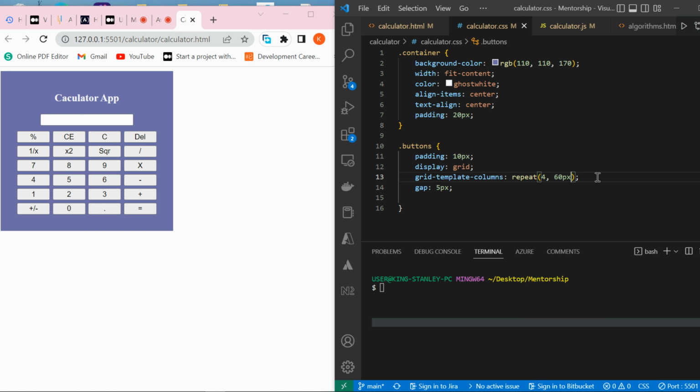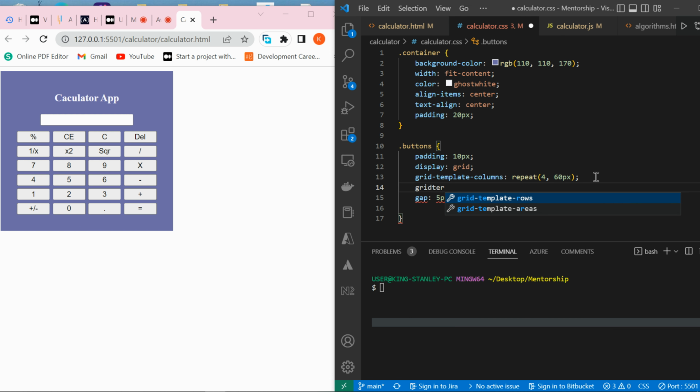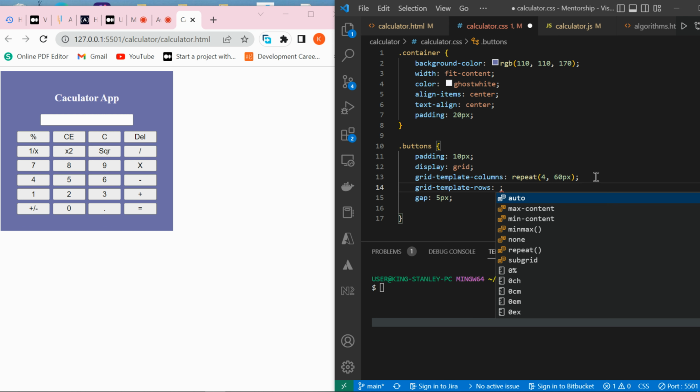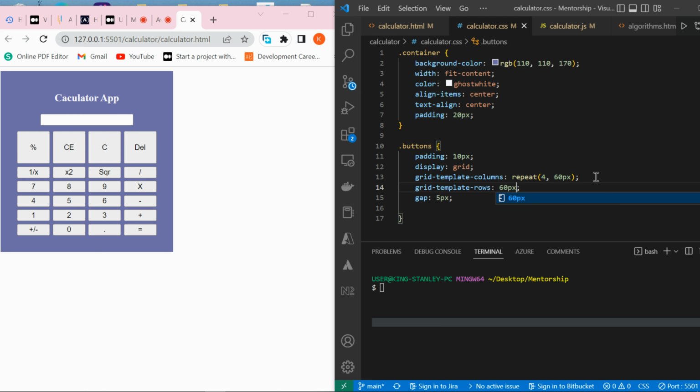All right. So apart from column, we also have what we call template row. Grid goes with column and row, so we also have grid-template-rows. And there we can also say we have 60 pixels. We can say let's have everything be 60 pixels. Now you can see the one we have on top is now in that form. We now have 60 pixels. We had just put 160 pixels, and that is why you had it like this.